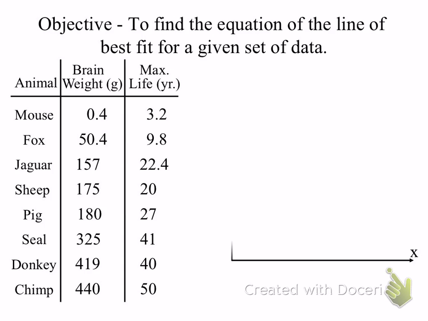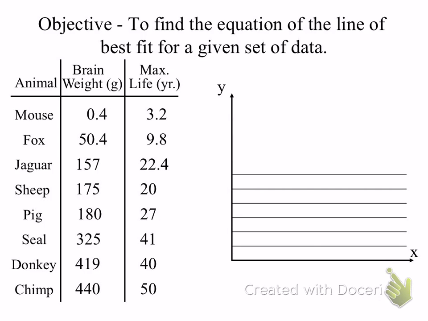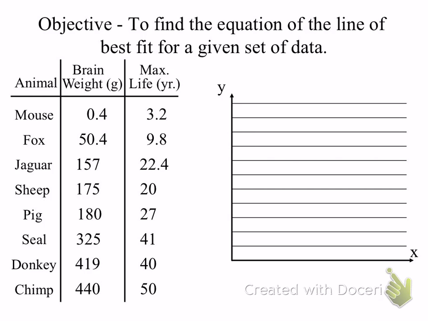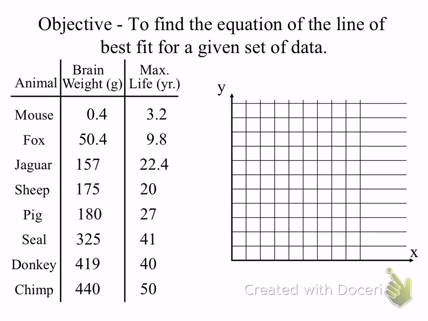So I have to create a graph, and now the one thing you need to think about is, what scale are we going to do? If my lifespan is for the Y axis, then the brain weight in grams has to be for the X axis. Now when you create a line of best fit type of graph, if you don't have labels, then your graph means nothing. So you're not only graphing each line, but what does this line represent? Your graph means nothing without the label.